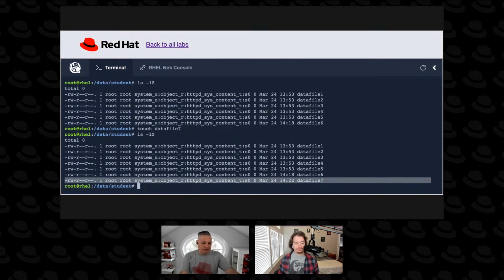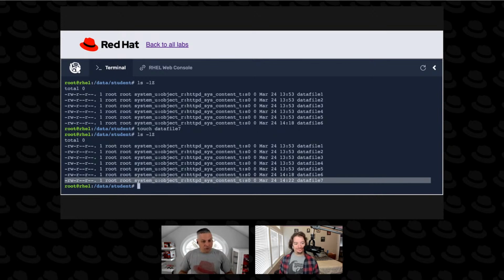So this is another place where I see people struggle a lot, because they'll put stuff where we don't expect it. We don't expect web content to be in a directory called data student. We expect web content to be in var www. And because you created this additional document root outside of var www, SELinux is causing problems, because SELinux is like, whoa, that's not in a web area, we shouldn't allow access to that.